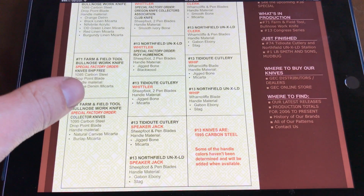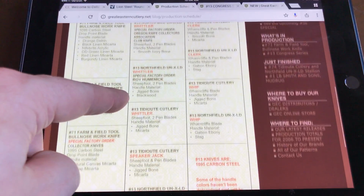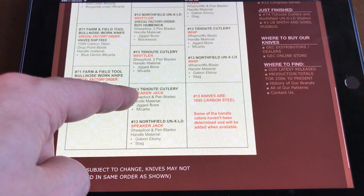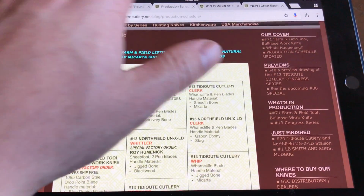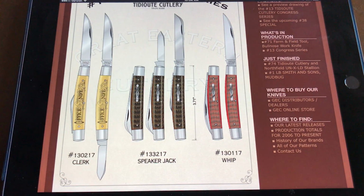The 13 looks really cool. It's like a Congress pattern, but they're doing a jackknife, a single blade, and then a single spring dual blade knife with those, and they have different names for them. I'm probably going to get a speaker jack, which is pretty similar to the 2013 Blade Forums knife, if I'm not mistaken. Let's go ahead and check out what's going on with these. Those are them right there.